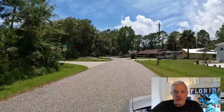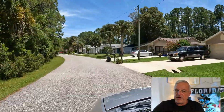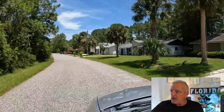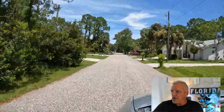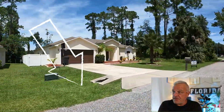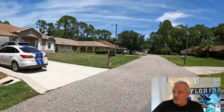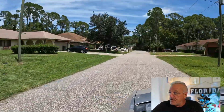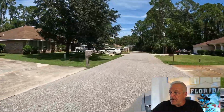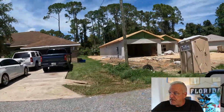If you've never been down here, you'll notice that most of the drainage occurs along the roads through culverts, kind of drainage ditches, so to speak. I've never really heard of these neighborhoods having any kind of drainage or flood problems. I know there are retaining ponds and areas all around these neighborhoods, but the drainage goes under the driveways, through a series of culverts, and everybody has them in their yard.